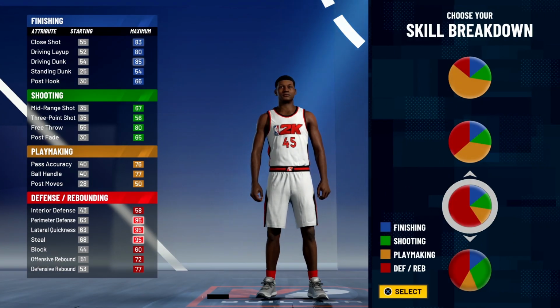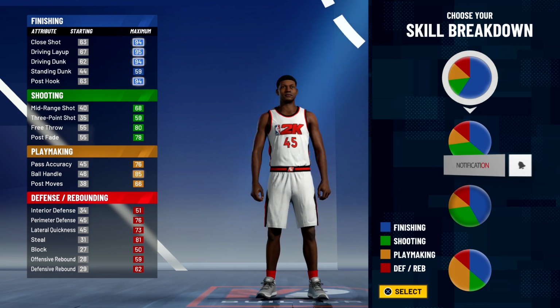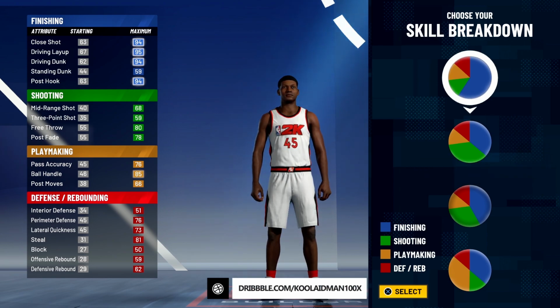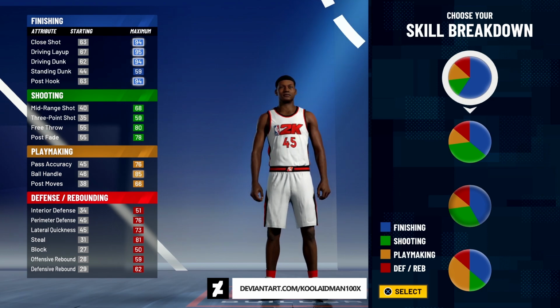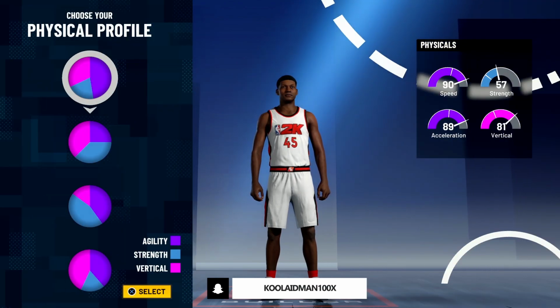So the cool thing about making a build is that you have a couple of variations. Now you have different pie charts that you can go through and everything. Now what they're really gearing towards is the main category. Everything that's geared towards the main category gets the most benefits. Everything that's mixed up gets a little bit more benefits, and everything mixed up actually affects the physical attributes of it. Now if you got everything towards finishing, you'll get a higher speed variation within the physicals.